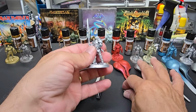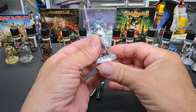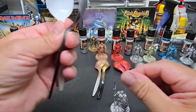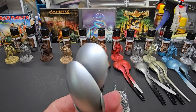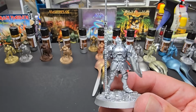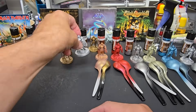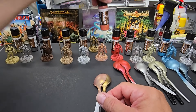Oh, we lost his shield. Look at that. He is not the shield hero. There we go. So this is it over the gray and over black. Not much of a difference. But it's terrific looking on the soldier. Look at that. All right, next up is gold pink.